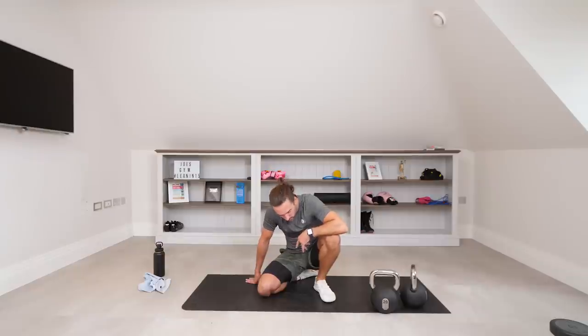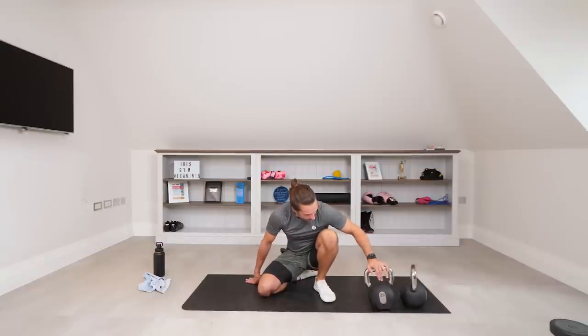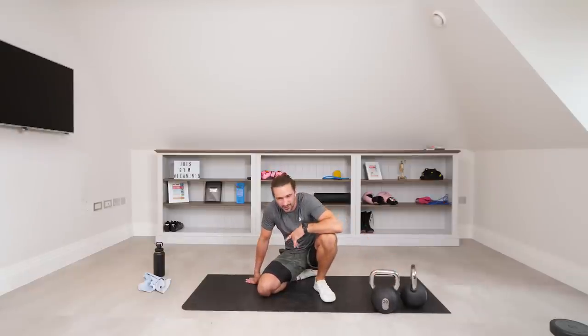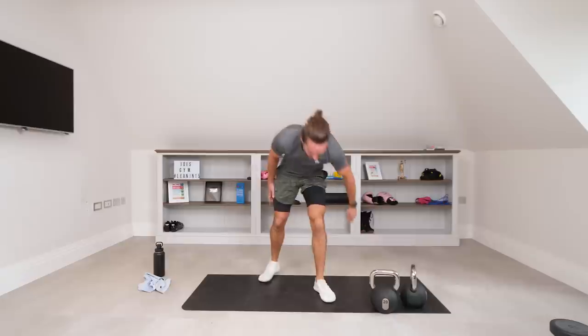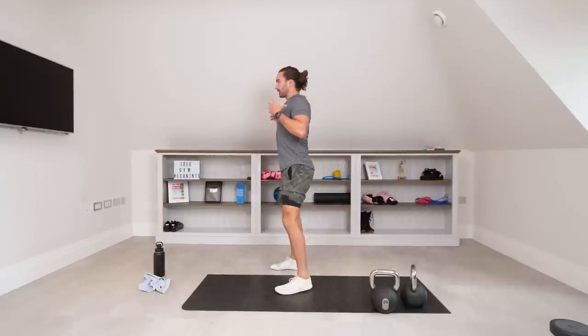That's a step up for me. 20, that's 40 kilograms front squat. This is challenging so many muscles in my body, to really keep my posture, my back straight, to get deep into the squat.